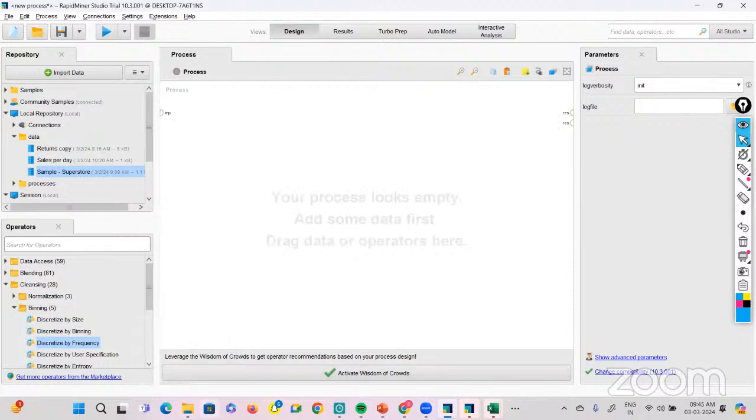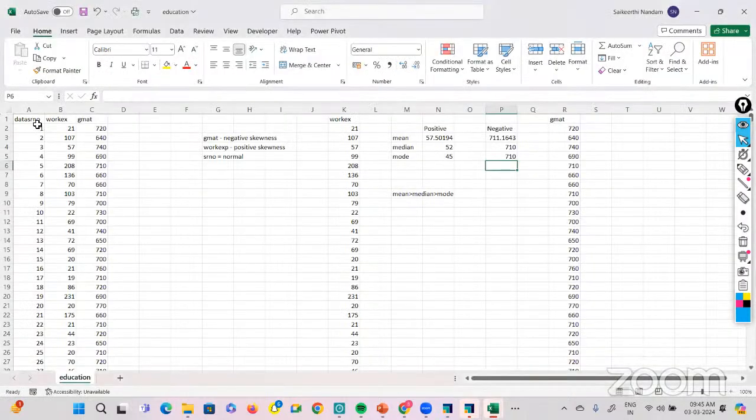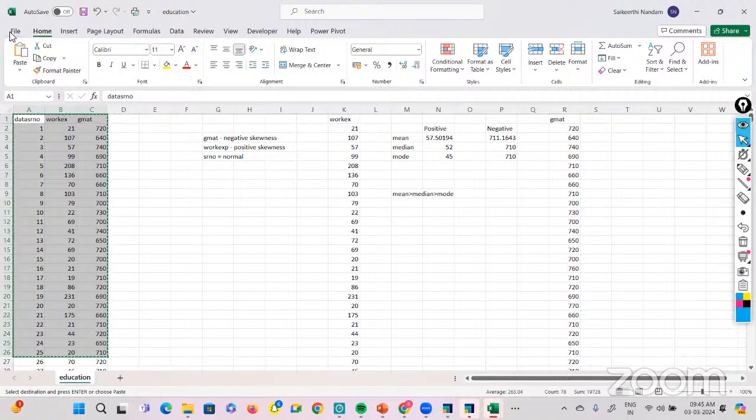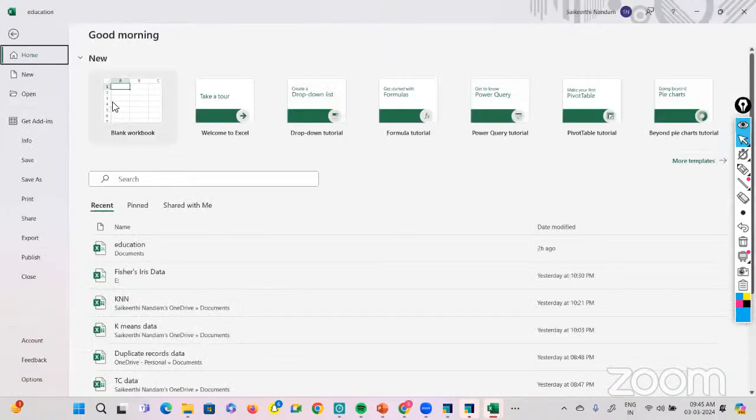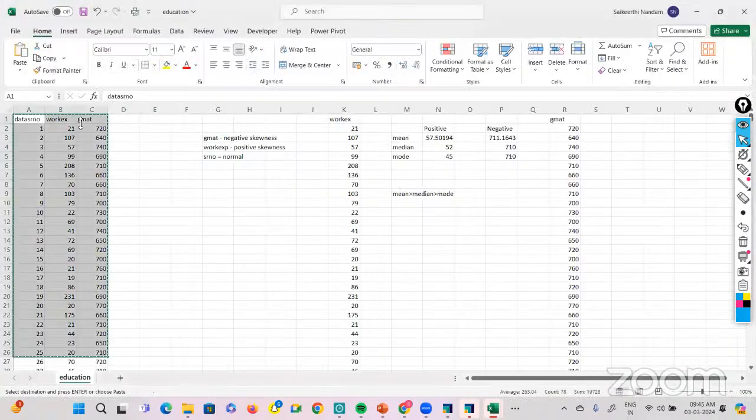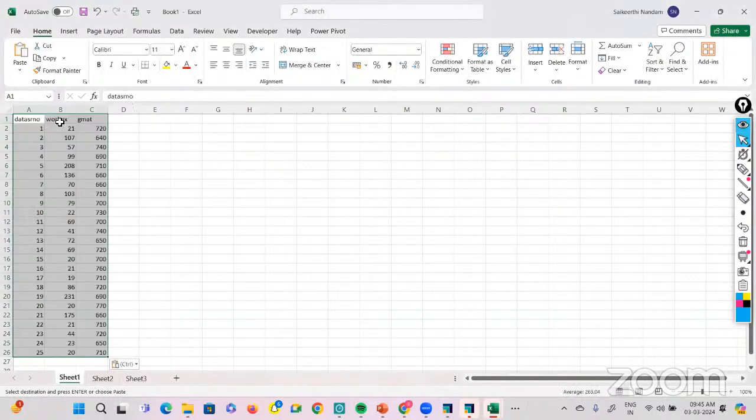So what I do is, I'll open any data. Education is present, no? So I'll just copy a few records of data. I'll copy this and paste it in a new workbook. And I want to have a few missing values, so I'll delete some cells.